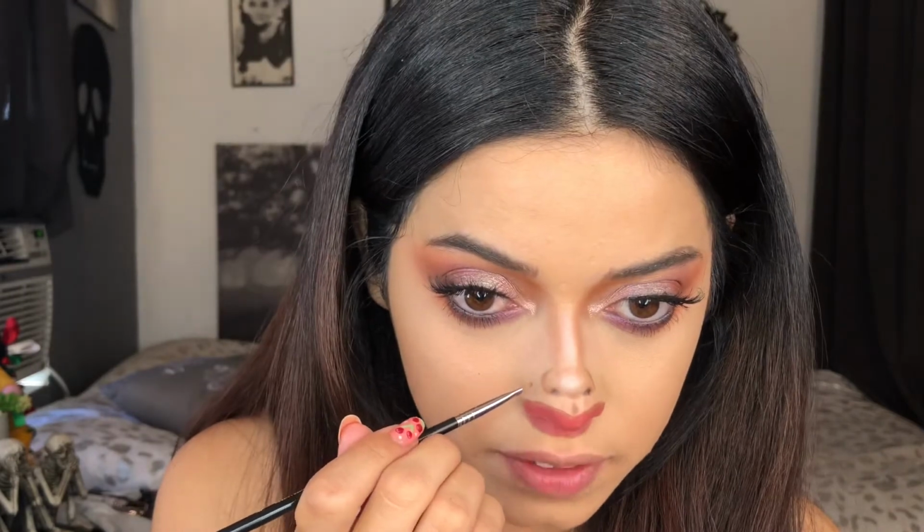I feel like I gotta add some smile lines here because that's the only way it will look a little bit more realistic, honestly. So we're gonna go ahead and add some smile lines here. We're gonna grab the brush that I was using to contour everything. So I'm gonna add a little bit of smile lines here. Maybe I need to add a little bit of highlight to right here so we can see that that is here.